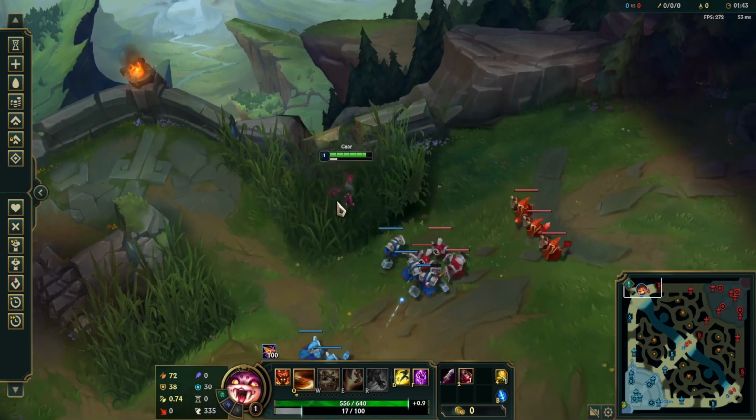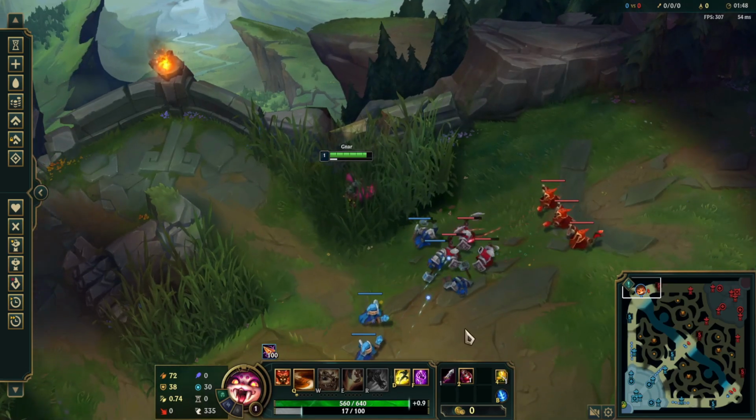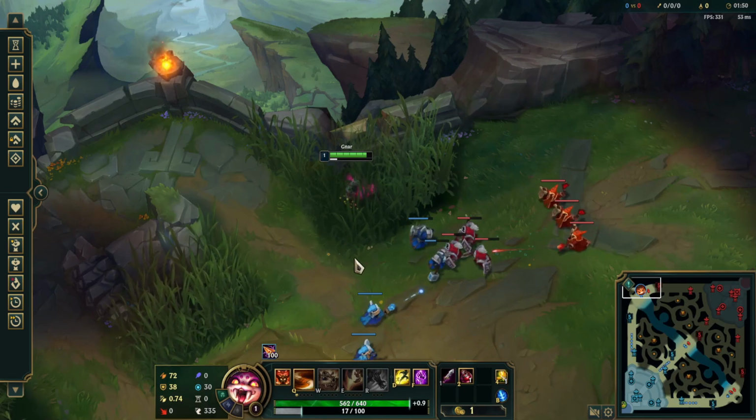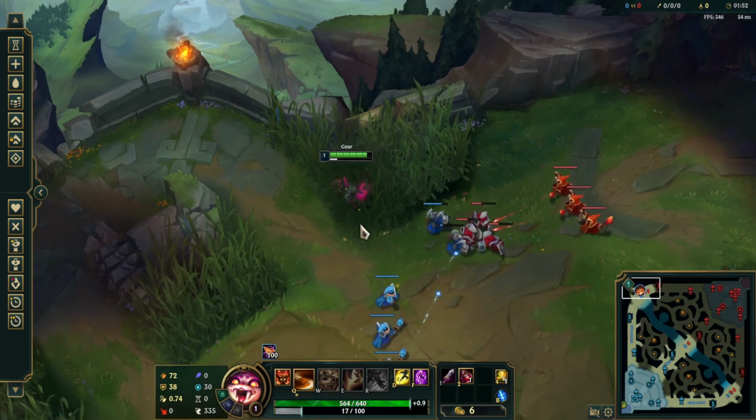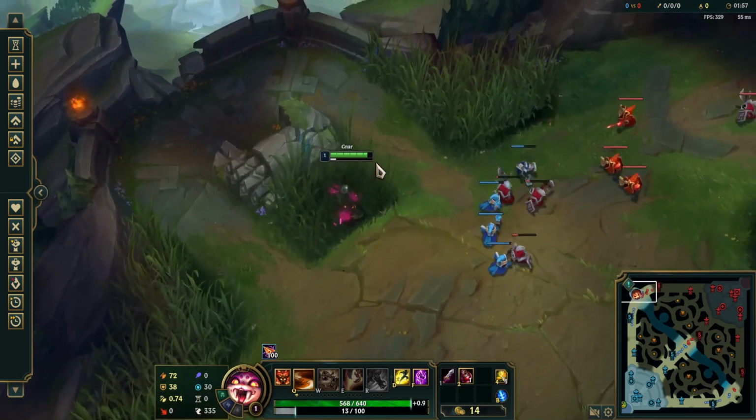And then as you see, they'll all focus on a minion and then they'll just kill the minions faster. And then, yeah, this is how you can get the wave to push to your side. Now, I didn't do it the best there, obviously. I think you can get a little bit closer to the middle, but you get the basics there, right?